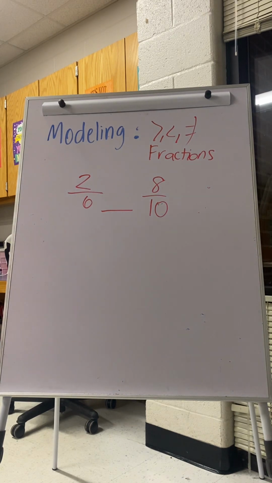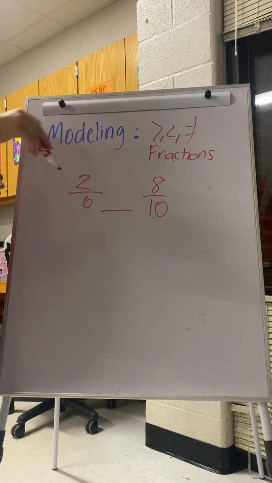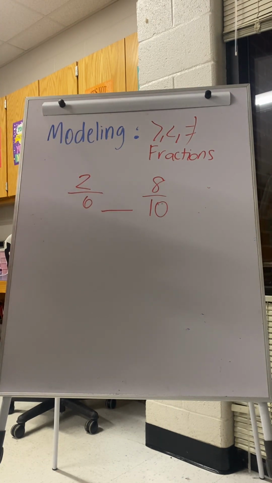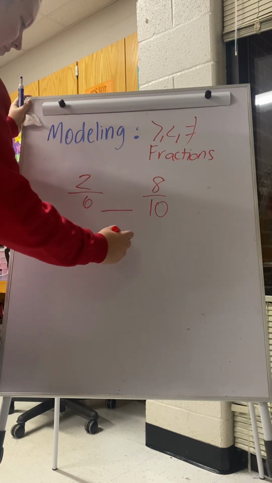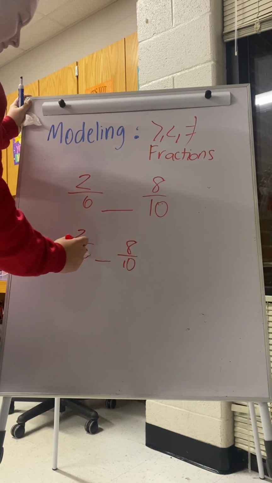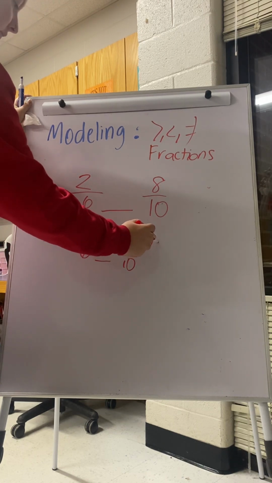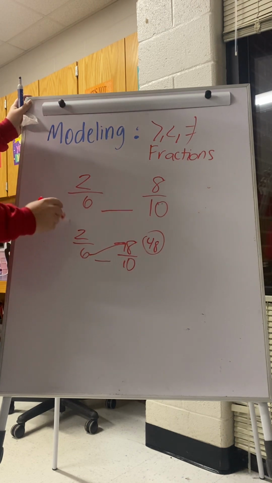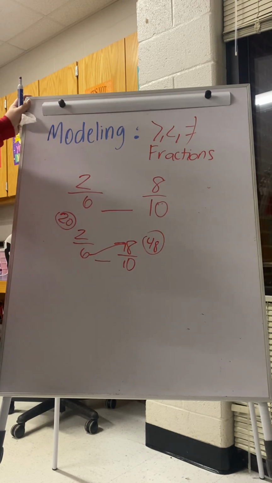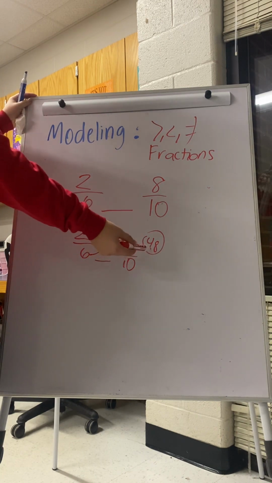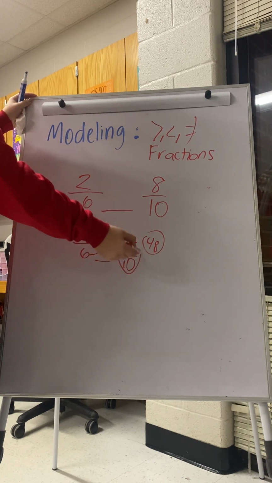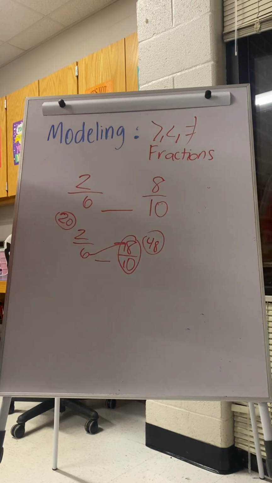All right, so we've got 2/6 and 8/10. Let's go ahead and figure this out by cross multiplication, and then we'll talk about that benchmark fraction. So 2/6 and 8/10. I'll put it down here this time to show you what I did. So 6 times 8 is 48. You got it? 10 times 2 is 20. And I see a big difference here. 20 versus 48. I'd rather have 48 pieces of cake. So 48 is associated with 8/10. So 8/10 is the bigger fraction. However, okay, my symbol would go this way.